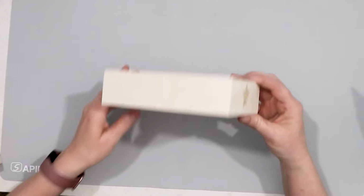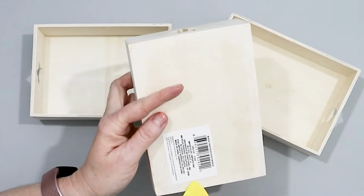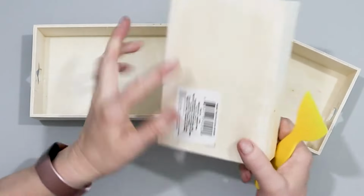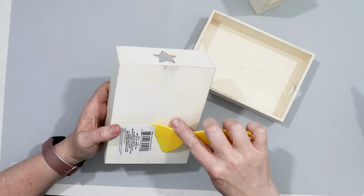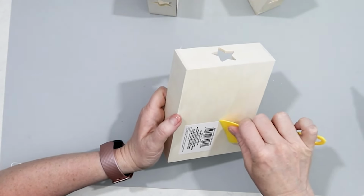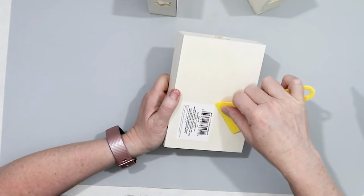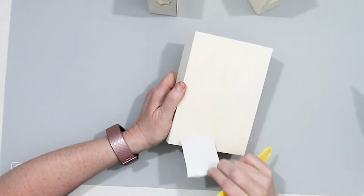Okay, so this is what you're gonna need. You need 3 of these little trays from the Dollar Tree. And yeah, they're $1.25, but you know what? It's worth it. So the first thing that I'm gonna do is remove the stickers from the bottom, and thankfully these actually come off pretty good. I say that, and then this one's a little more challenging, but not too bad.